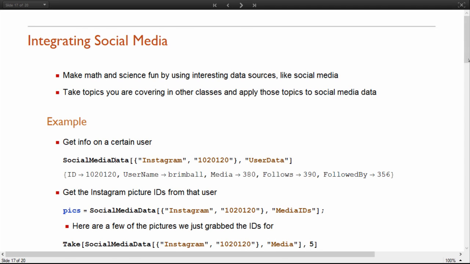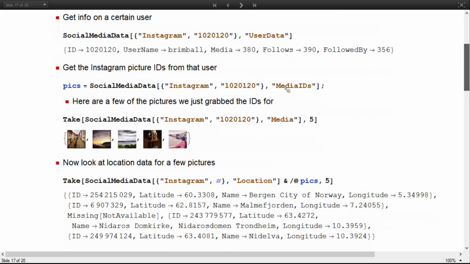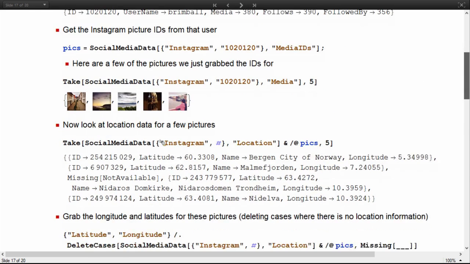So I'm going to take this user and pull in all of the picture IDs that this user has uploaded. Again, Instagram has numerical IDs for every picture. I'm going to pull in those IDs. That will be the basis of the data set. Just to give you a sense of what I'm talking about here, these are 5 of the actual pictures that I've gone ahead and downloaded. So each picture has some information associated with it. Like I said, it has its numeric ID. What we're going to work with today is the latitude and longitude.